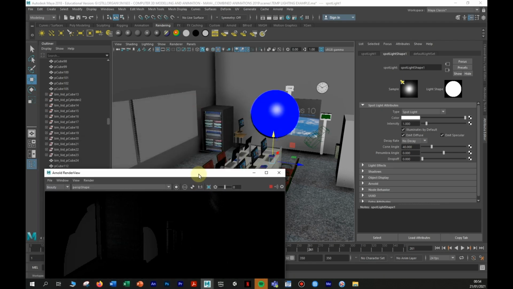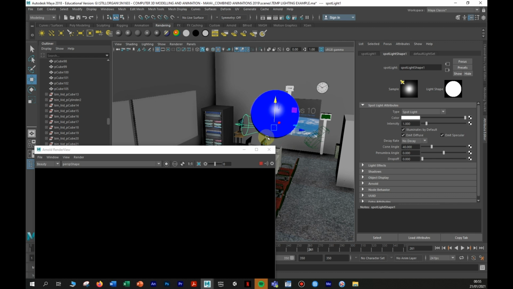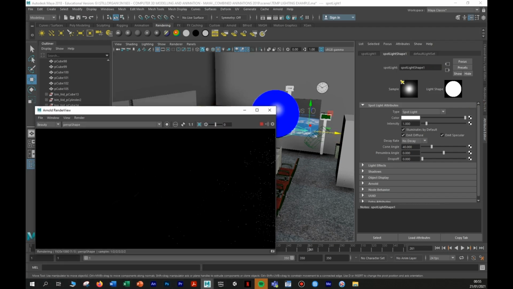Okay, now you can see something is turned up there. So I'm going to pull the spotlight up. Now, I'm also going to pull it back. Okay, now it's not showing much. The reason is it's not a very bright spotlight. So if I go on over here to my intensity and I drag this to the right, maybe not too slowly because we don't want this video to go on forever, we can see that it's going to slowly build the scene. Now, even dragged all the way to the right, that hasn't done very much.